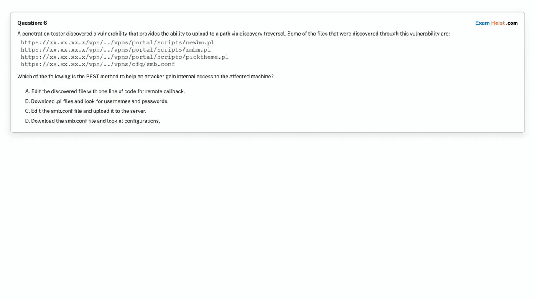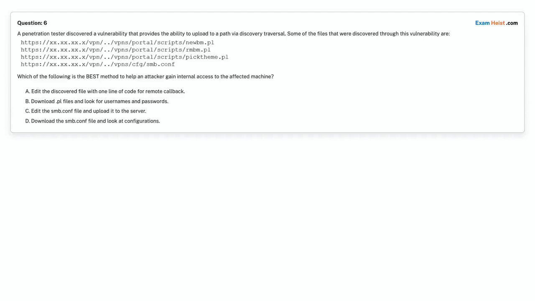Question 6. A penetration tester discovered a vulnerability that provides the ability to upload to a path via directory traversal. Some of the files that were discovered through this vulnerability are shown. Which of the following is the best method to help an attacker gain internal access to the affected machine? Option A. Edit the discovered file with one line of code for remote callback.